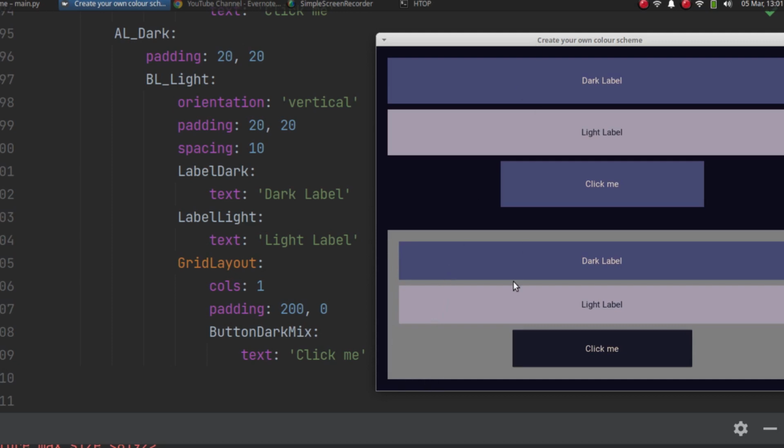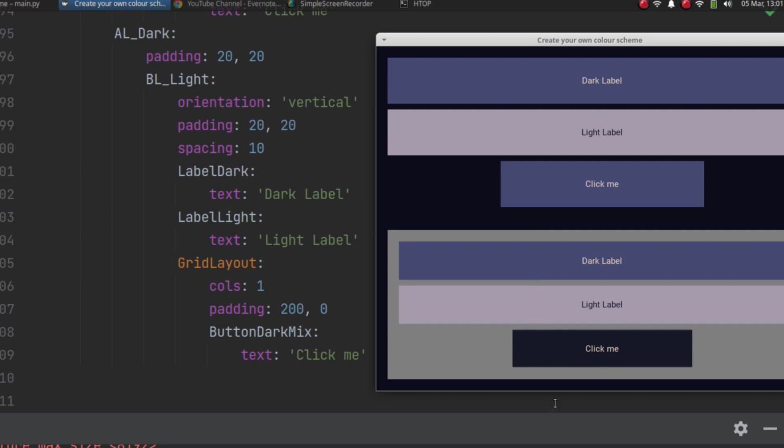And then again, you have your dark label as before, your light label, that is exactly the same, but we have a different button now. So now we have this color here applied to the default color of the normal state of a button, which gives you a very dark color, and we set the text to be light. So if I press it, I get a different kind of blue, which is my filter applied to the default color of the pressed state of a button. So whichever takes your fancy.